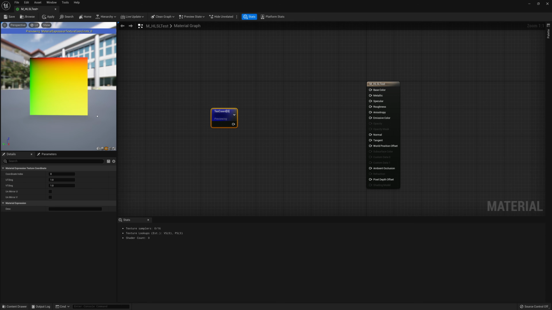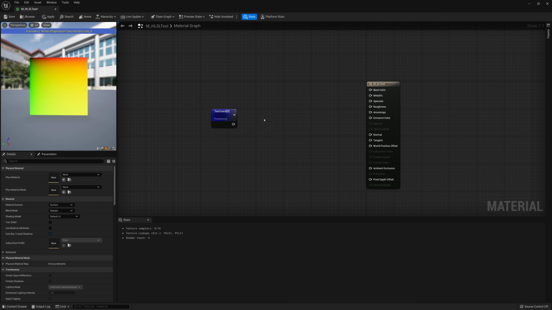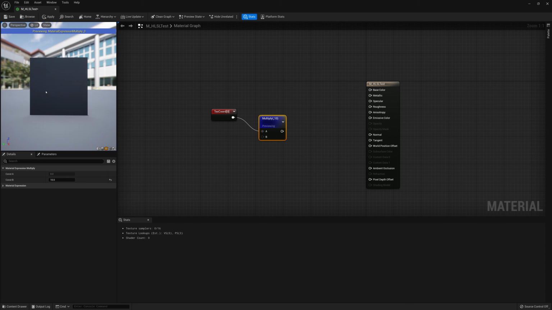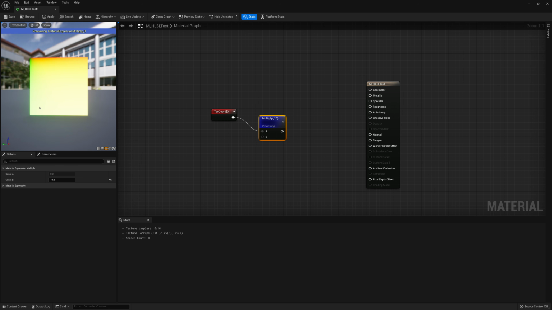And you can use these nodes to pretty much build up rows and columns very easily. Right now the values go from 0 to 1, but if we multiplied it by 10, those values would go from 0 to 10, and it would become much brighter. So if we try that, multiply this texture coordinate node by 10 instead of 1, so for B, I'm entering 10 here, and we preview that, it becomes much brighter. Now, why would we want to do that?